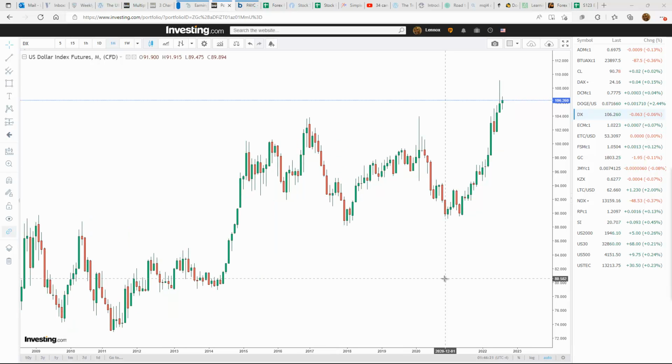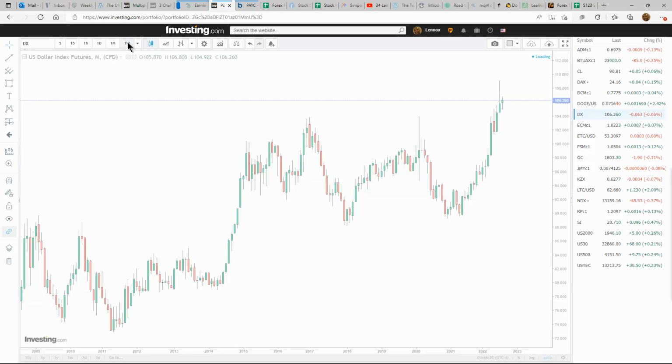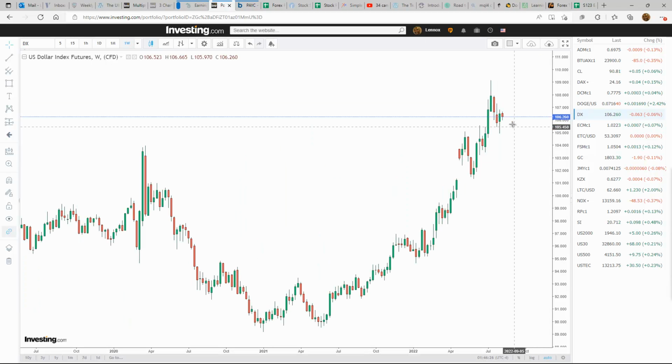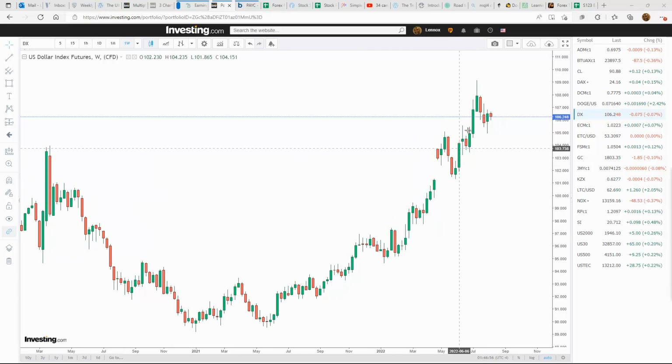Coming down to the weekly time frame, the weekly bar has already formed. We have a pin bar from last week giving way now to a move to the upside. So overall, we're seeing some strength in the US dollar continuing. It looks like we're going to be challenging these highs again, I wouldn't say before this week is out, but before too long. Looking pretty strong here for the US dollar.